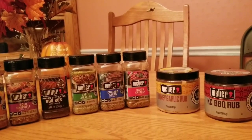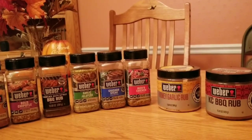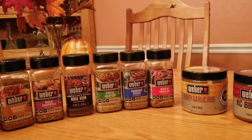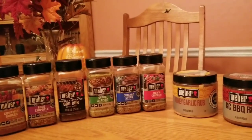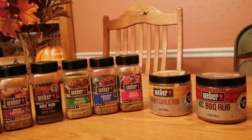If you happen to have a grill, it doesn't have to be one outside. It could be the George Foreman or whatever grill that you might own. And you can prepare your steaks with all of these. Or again, you might be able to make a blend of your own. So there you have it. These are our staples that we keep here.